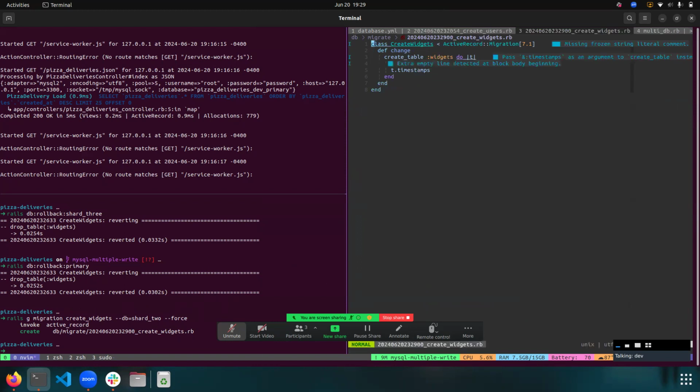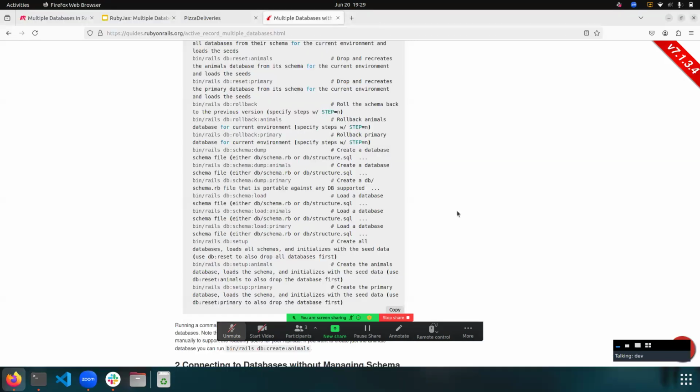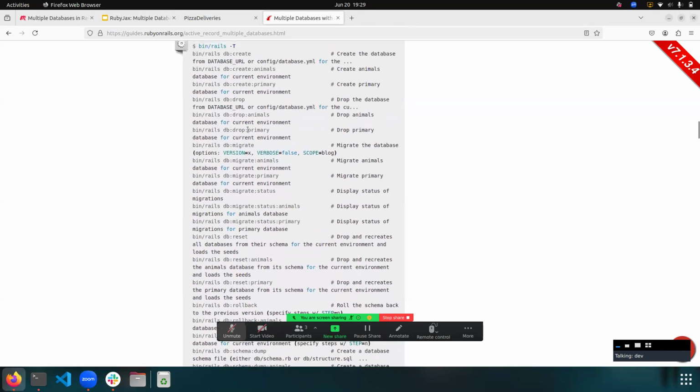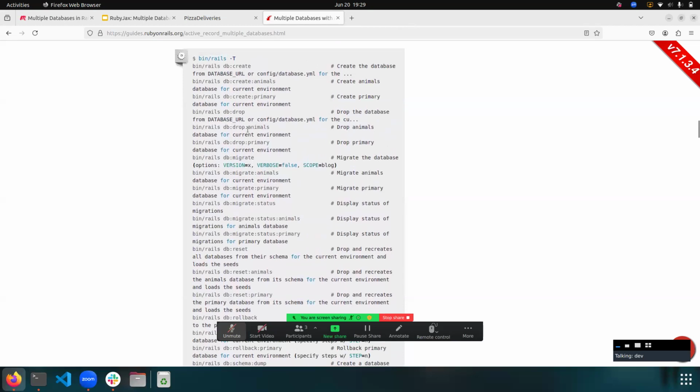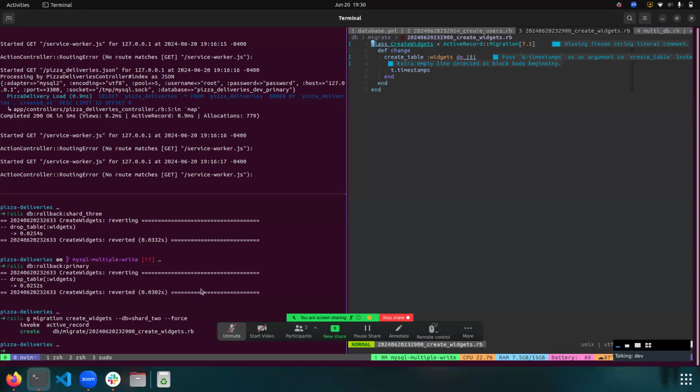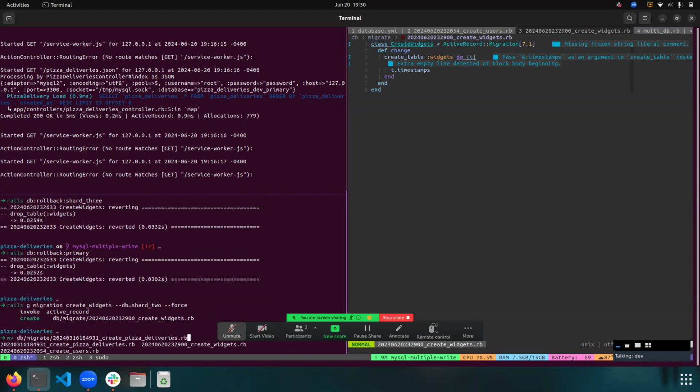Create widgets. Yeah, okay. But it looks like, based off of this, you can migrate specific ones. Yeah, but if you have a migration that's living where every database is going to see it, migrating one specifically isn't going to change the fact that the next time you hit migrate, it's just going to run them all. Well, what if you moved it manually into that folder? Then when you did migrate, would it just migrate that one? That would seem weird, but.